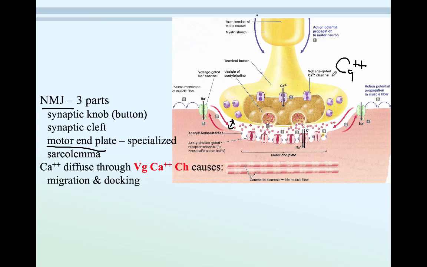But at any rate, the calcium is going to go down through because there's way more calcium out here in the interstitial fluid than there is inside the cell. And again, that calcium causes migration and docking, which is a very complex process. So we're not going to get into how that happens. I just want you to know vesicles move down and they merge, they open up and they release neurotransmitter via exocytosis. In this case, the neurotransmitter, the little red dots, is actually acetylcholine. That's what it is, acetylcholine.